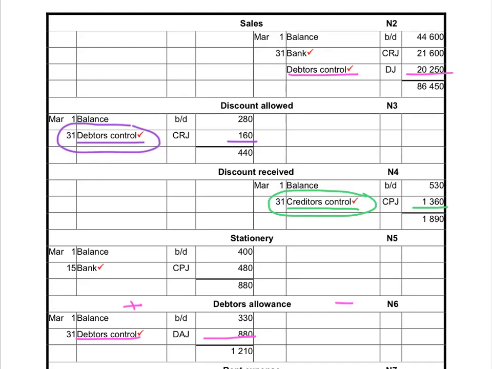Remember, if entries were recorded from the sundry accounts column, they will be recorded on the date that the transaction took place. When entries are recorded from the totals in the journals, they will be recorded on the last day of the month. So you will show that the totals were calculated on the last day of the month and were posted to the ledger on the last day.